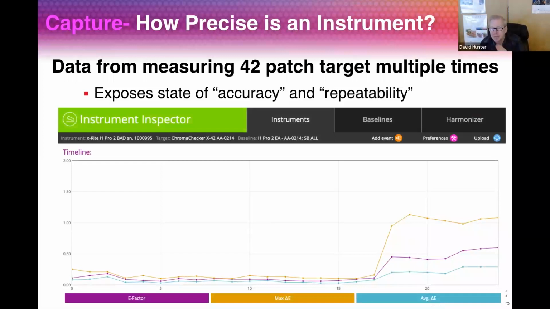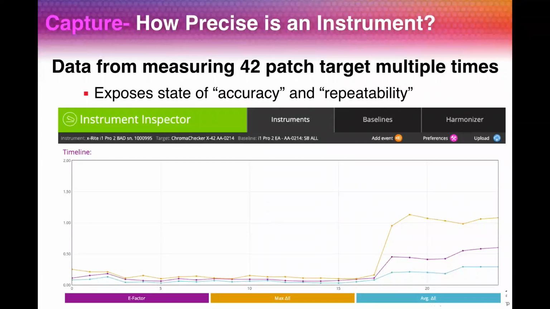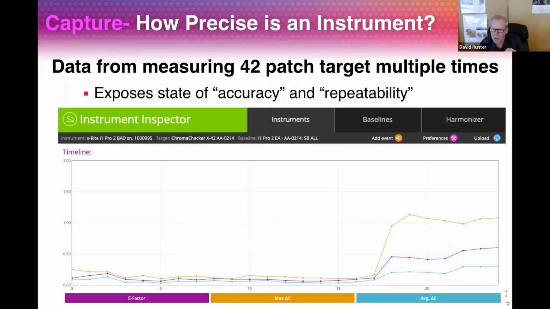And then all of a sudden, one month when the operator measured the T42 target, the instrument jumped dramatically. And we often see this when the device has been dropped, especially once too many times. So in this way, the instrument was perfectly acceptable until it was dropped. And then once it was dropped, the software would now tell you this instrument is not appropriate for measuring high quality work because it's not precise anymore. So this would be a time where you should send the instrument back to the factory.